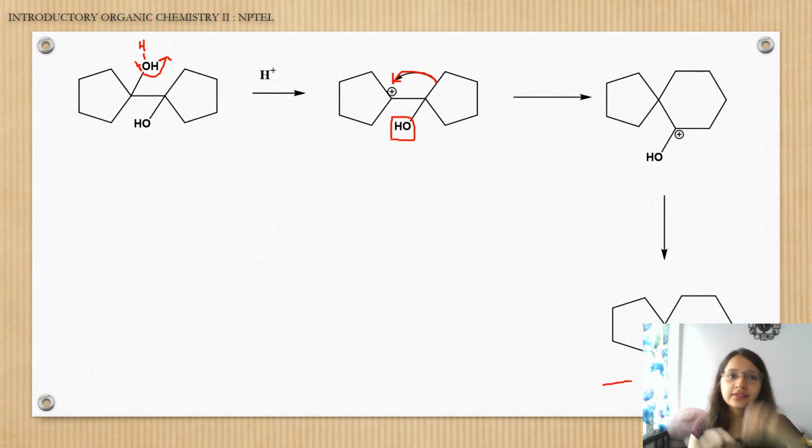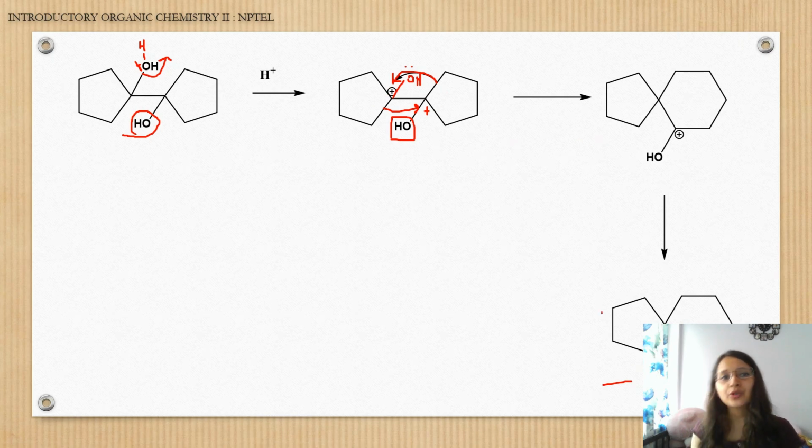See, it is a very simple mechanistic problem. Does anyone have any doubt in this? See, if you say that, ma'am, this hydroxyl can also get protonated first, and this carbocation can also get generated, right? This is the major thing which you guys are thinking. Here also, if this carbocation is formed, then this particular C-C bond is cleaved, right? Here you have that OH which is present. If you are cleaving this bond and this OH goes down, then this positive charge can be stabilized by the lone pairs of this oxygen, and you will again end up with the same product. So either you add proton and abstract water from this side, or from the other side, you will end up with the same product both times.